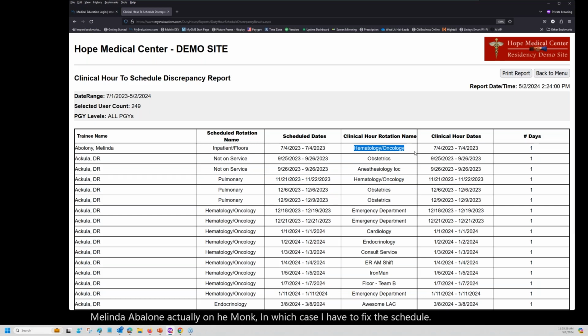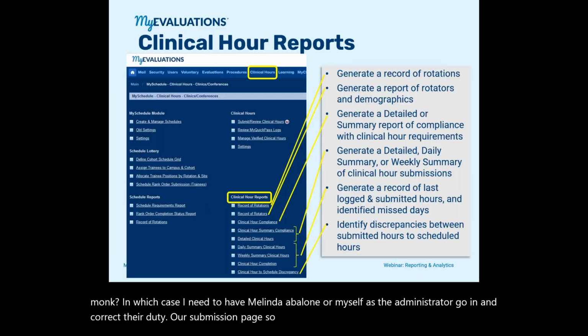Or actually, was Melinda Abalone on inpatient floors and they changed the rotation name to hem-onc, in which case I need to have Melinda Abalone or myself as the administrator go in and correct their duty hour submission page. So that's the major importance there in our duty hour tracking.